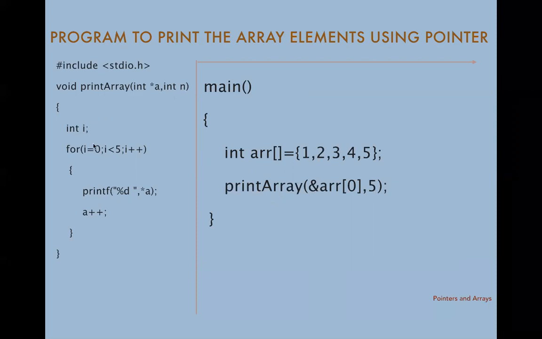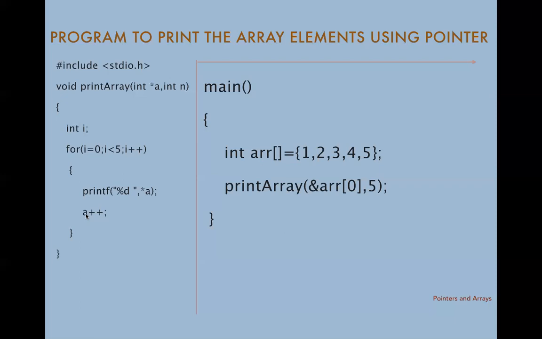Right? Okay. So I'm going to move from i equal to 0 to 4. Now i equal to 0. I'm printing star A. What is A? The address of the first element of the array. What is star A? The value at the first element. That it prints 1. Now I'm incrementing A. A is the address of an integer variable. When I increment it, so when I say A++, it increments accordingly. If an integer occupies 4 bytes, A++ will increment by 4 bytes.